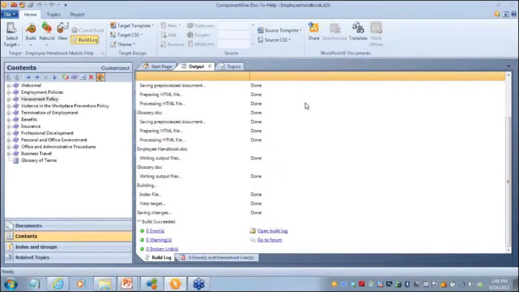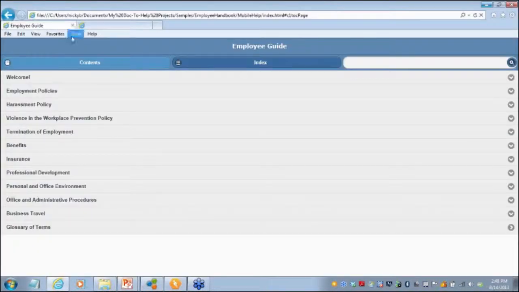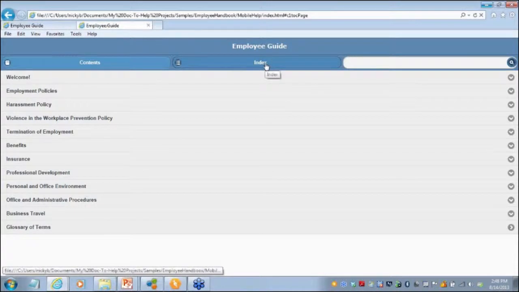So now, as I said, in this exercise, we're going to hide the index so it won't be displayed in our mobile target. If you look at this one, you can see the index is there. Now, if your project has no index entries, Doc2Help will not display the index by default.